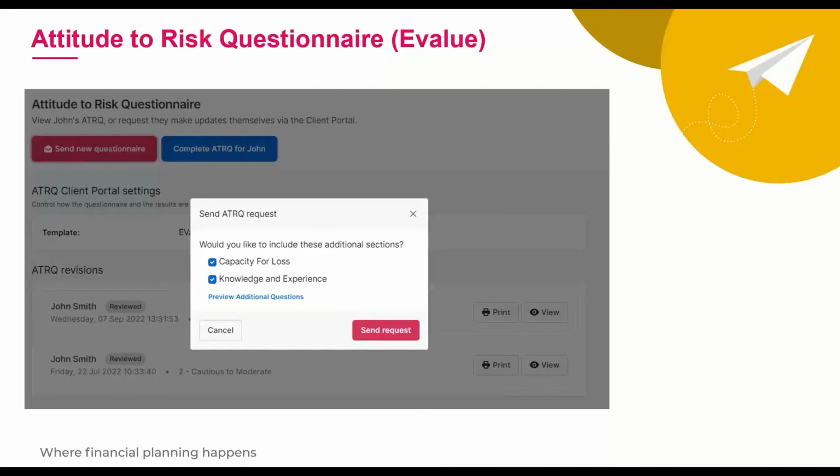So we had no plans to deliver our own attitude to risk questionnaire. There's already Phenometrica, Oxford Risk, and Dynamic Planner and eValue out there. The last thing we want to do is try and build another software. So I wanted to make other software available. Spoke to FE and they said, yeah, let's integrate with everybody. But actually, we've got a great relationship with eValue. Why don't we talk to them about embedding their attitude to risk questionnaire within CashCalc?